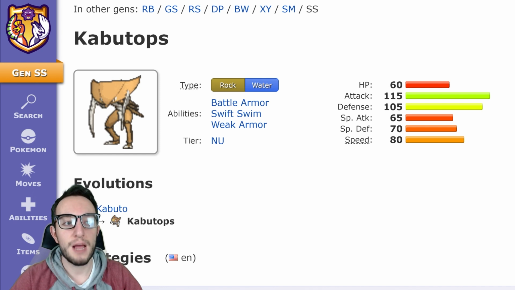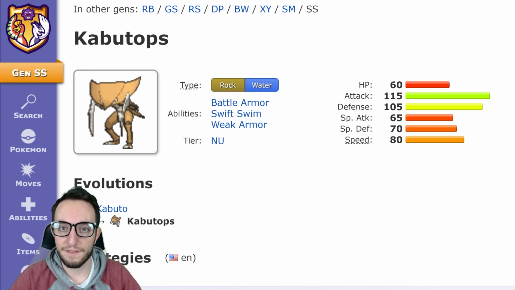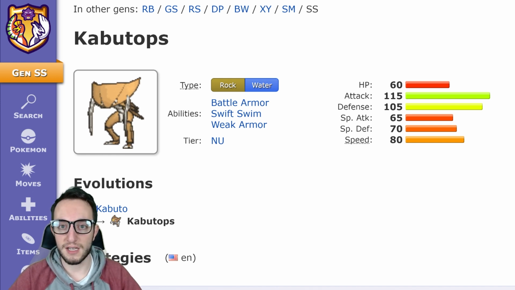Now, Kabutops is by no means a bad Pokemon either. It's actually relatively fine as a Choice Scarfer, as a Swift Swim sweeper. It doesn't have access to entry hazards or Shell Smash a la Omastar.